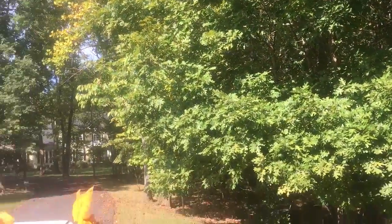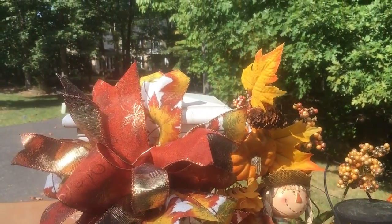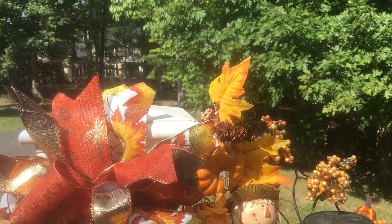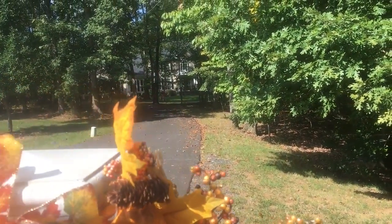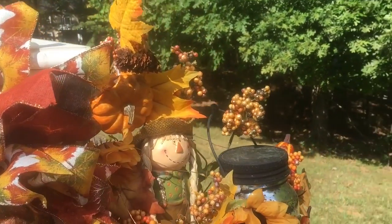Alrighty, you guys, that does it for this time. I'll be back later in the week to show you my flags changed out and probably the lantern decor in one and the red wagon decor. I don't know whether I'll get it all in one or whether I'll need to do a couple.